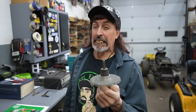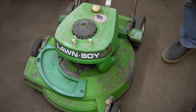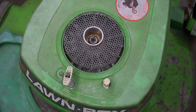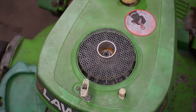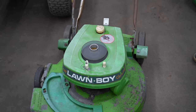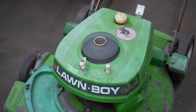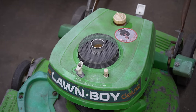It's not like spin class — it's Spin Start. Alright, I've got the Spin Start mounted to this antique Lawn Boy. And of course, this isn't the correct one for this model Lawn Boy, but I do have it mounted to it just to show you that it's going to work. Turn it on. Prime it.